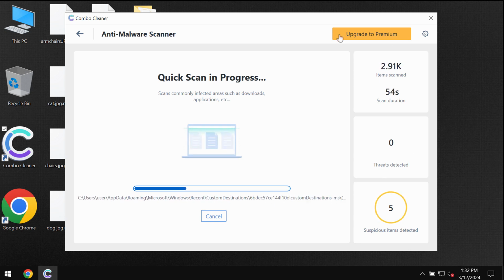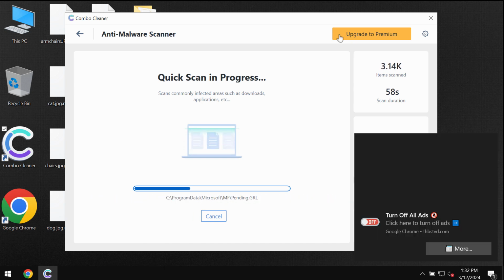Combo Cleaner does not decrypt files. It helps to remove the ransomware and it helps to protect the data, but Combo Cleaner does not decrypt files, and there is no other antivirus which would be able to decrypt the files.